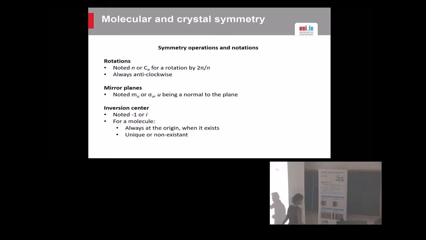So the first is rotations, which usually noted n or Cn. So typically C2 would be rotation by 180 degrees, so this one is okay, we can still do it. C4 is a quarter of a turn, and C4^3 would be 3/4 of a turn, so that in here. It's useless to go beyond one turn because it's equivalent, right?